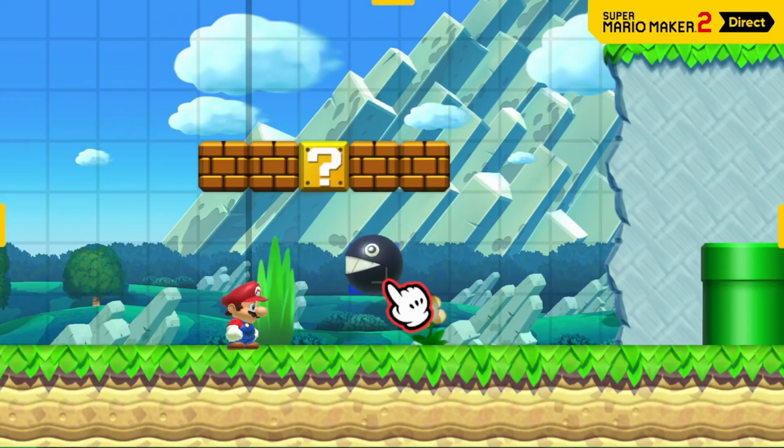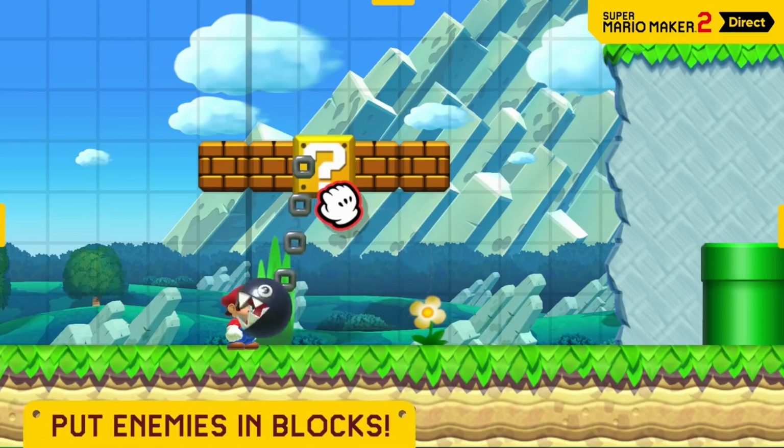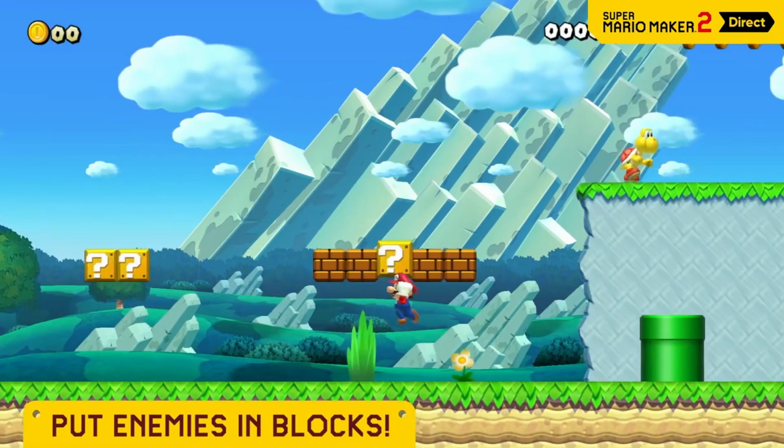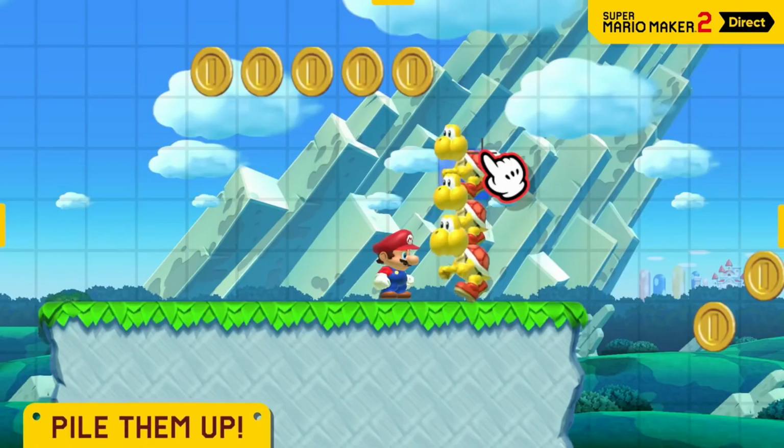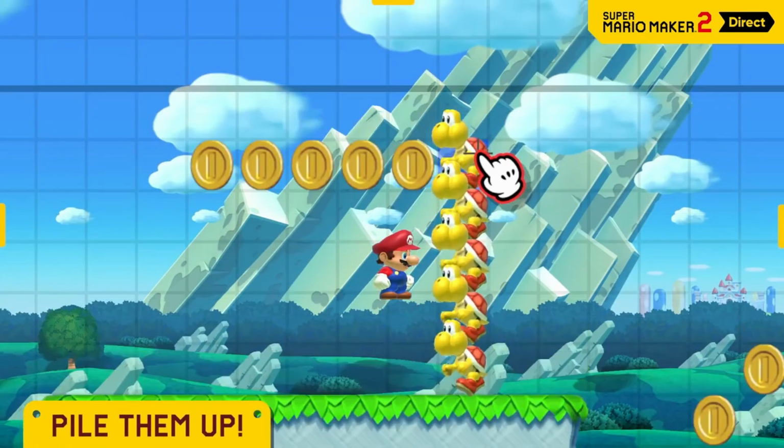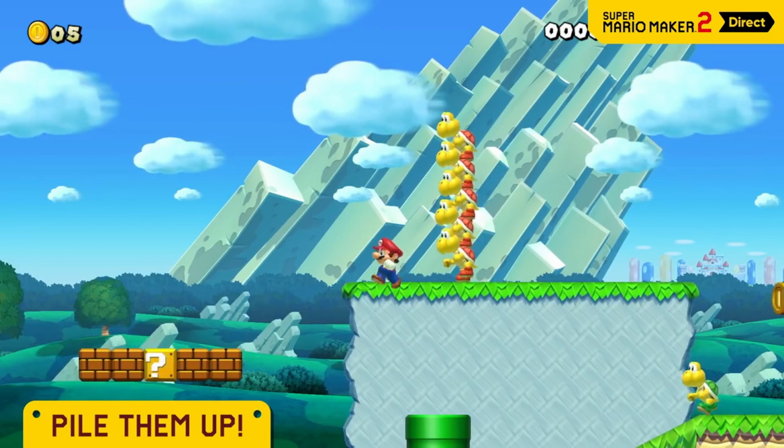Yeah, in this part of the screenshot, when they put the chain chomp inside the brick, it does the same exact thing. So it looks like you can probably mix and match enemies and items, which would be really fun to do. So I can't wait for that.